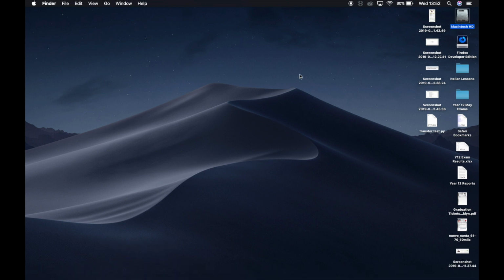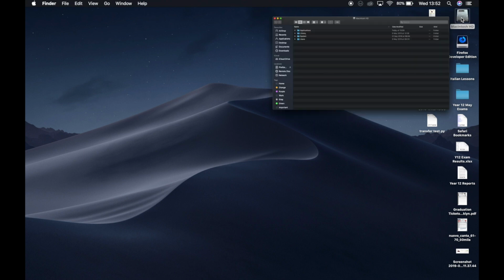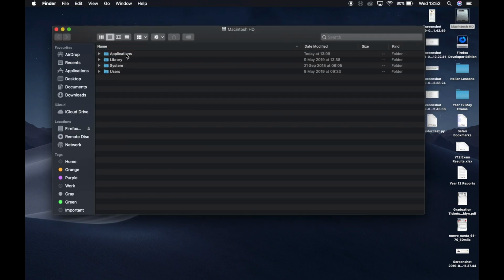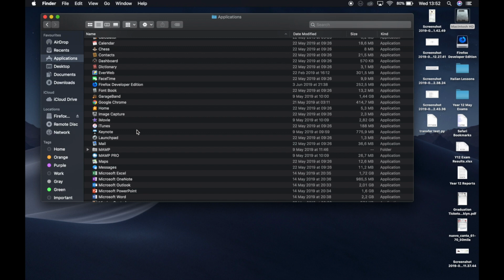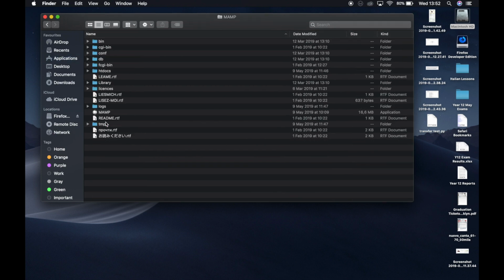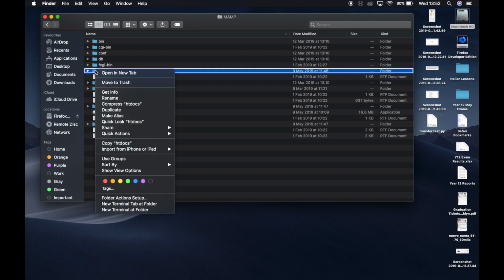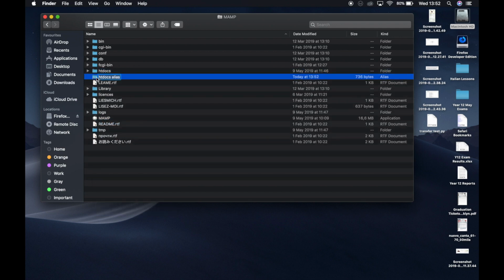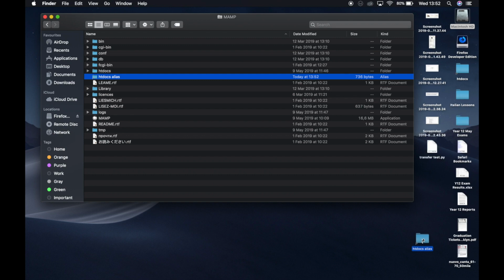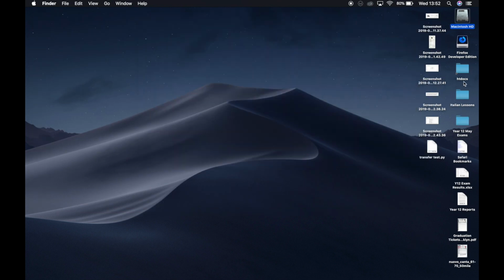Now, the first thing we want to do is we want to go into our applications folder. So I'm going into my computer, I'm going into applications, and I'm going to go down to MAMP. That's the first one I want to go to is MAMP. I go to my htdocs folder, I hold down the control key, click on it, and I say make alias of my htdocs. I then grab that alias, drag it, and I put it on my desktop, and you will be using that all year. So that's going to stay on your desktop. I've put it in here as htdocs alias there.